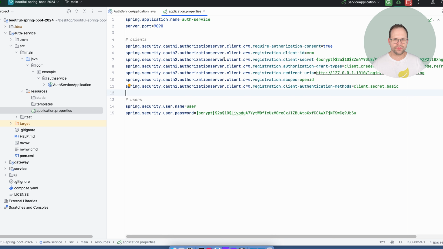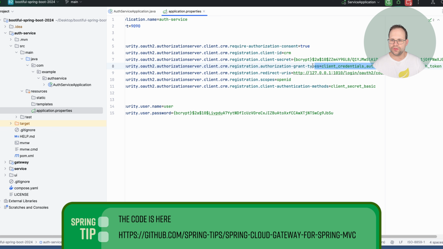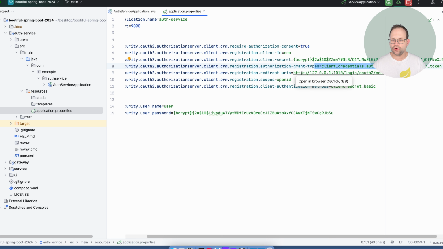We've got an auth service. This is just an authorization server. It's an IDP, an identity provider, and it has a single client called CRM and a client secret called CRM, and it's asking for permission for these particular flows, these grant types. We want to redirect to our gateway node. Okay, very important here. So the auth server has a client that we've registered.